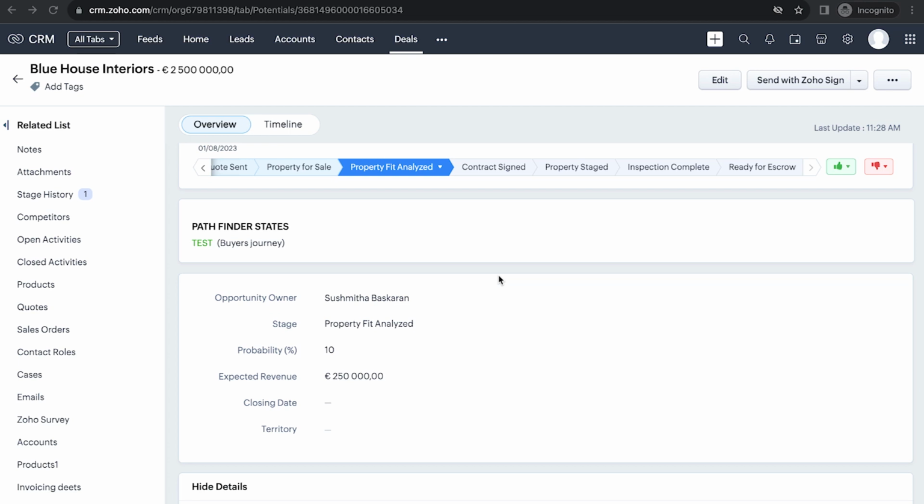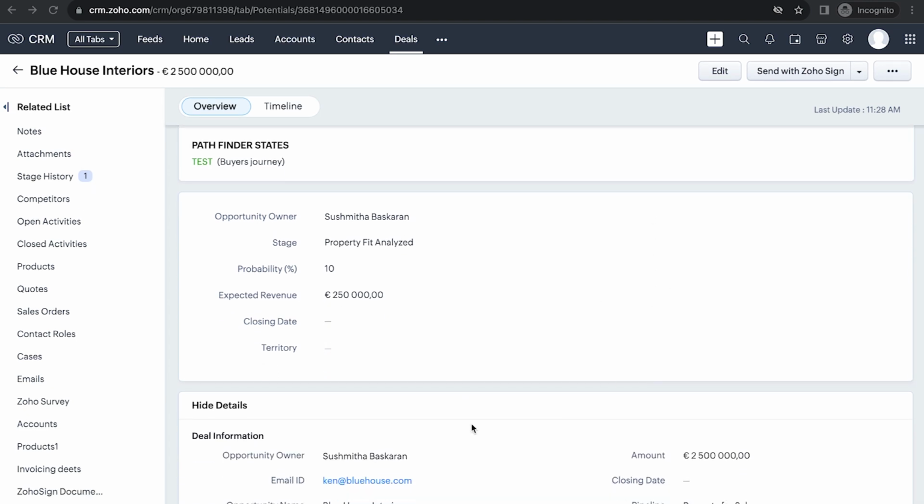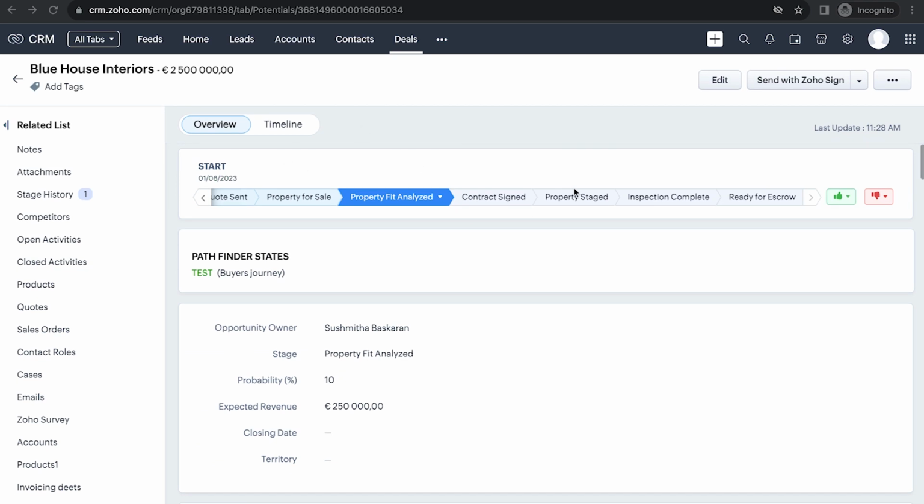Throughout this process, a lot of things could occur. They might skip steps that are necessary for the business process to smoothly occur. There could be unnecessary delays overall, which could result in the loss of the deal. And beyond all of this, the agent might forget to perform any or many of these actions and might actually need clear instructions on what process to follow and in which order these actions need to be performed. Any emails that need to be sent out or any tasks that need to be created after the state change will also have to be manually done and might often be missed out on.